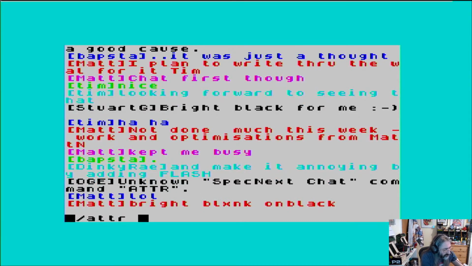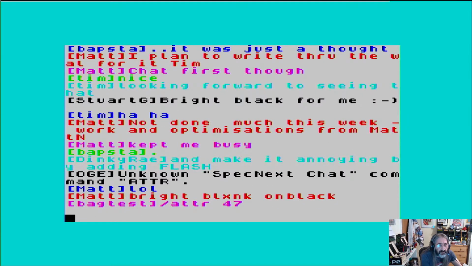Yeah, I was thinking we could add flash as well. Bright and flash. So it'd be something like 47, which would be bright white on black. Oh no, I'll put a space in. So 47 will be hex.